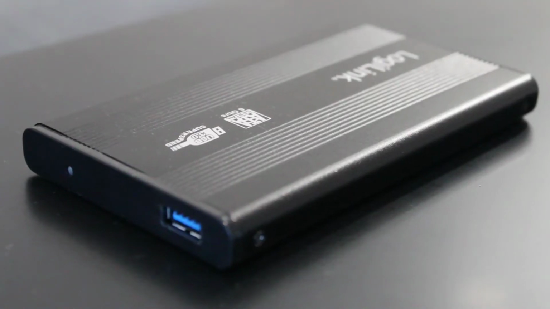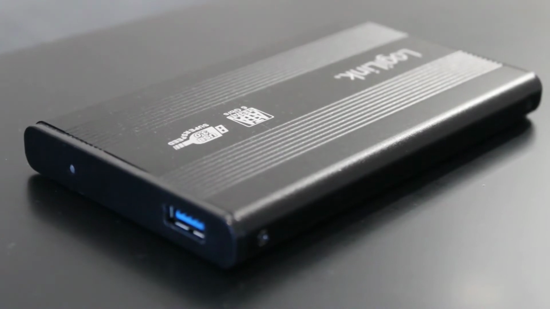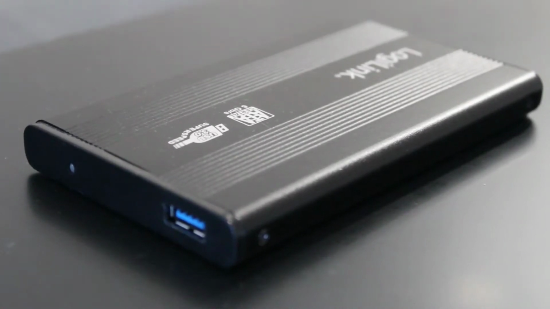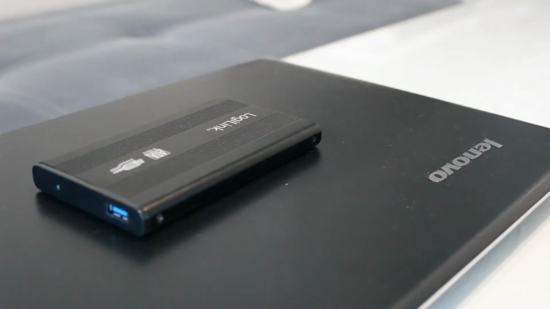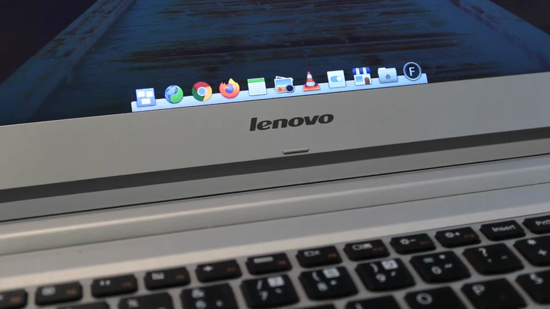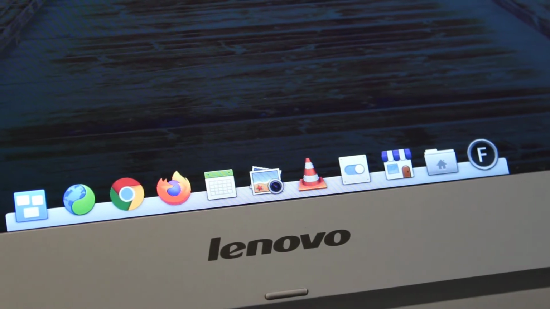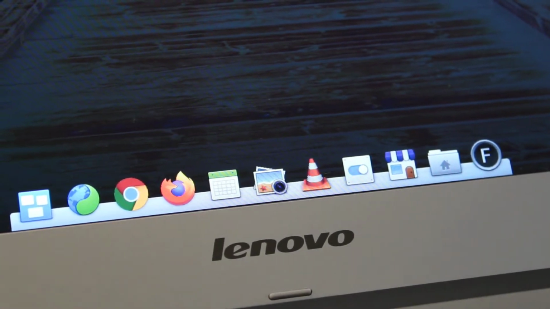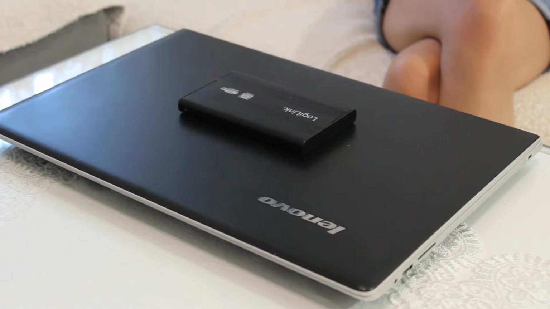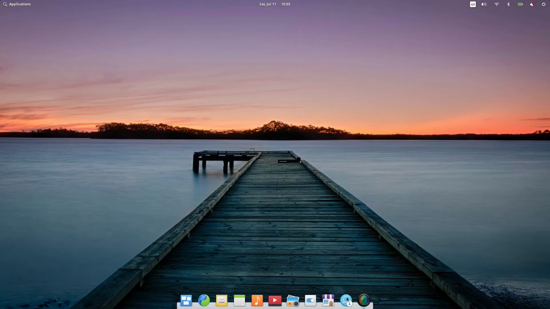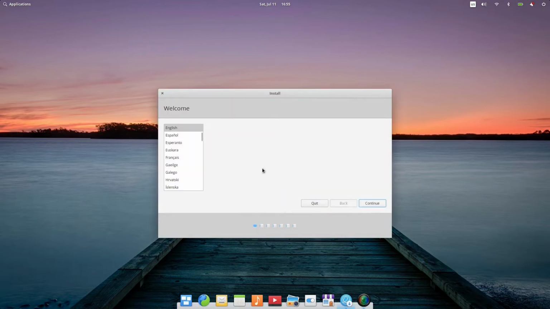For that purpose, we grabbed one of our spare external HDDs, formatted it to install Elementary OS on it. As was the case with our Ubuntu 20.04 review, our test machine was a Lenovo Z5170 laptop with 8 GB of RAM and a 2.20 GHz i5 dual-core processor. Elementary OS is an Ubuntu derivative, so the installation process was smooth and familiar. If you have ever installed any of the Ubuntu variants, you will have no issues with Elementary OS whatsoever.